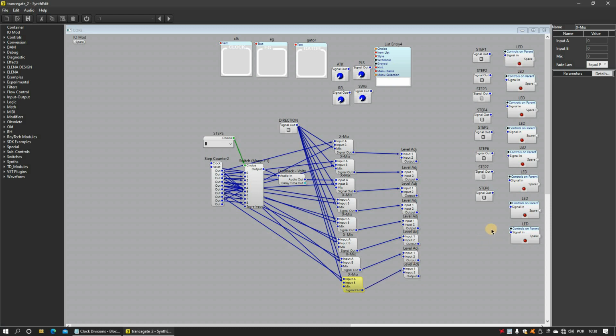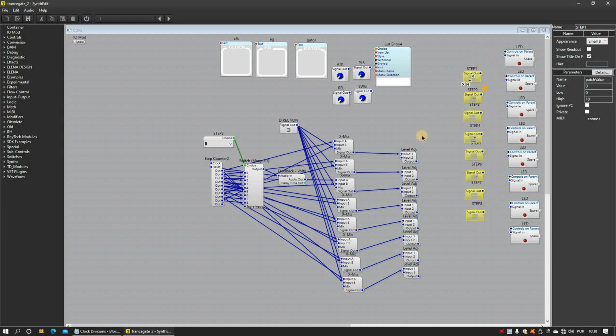Now we need to insert the steps controller. So I have these 8 buttons right here, and we will connect them into the lower pin of each level adjuster.